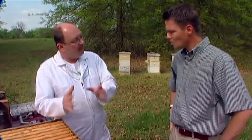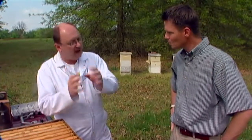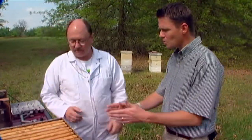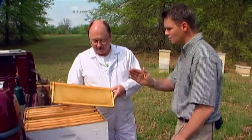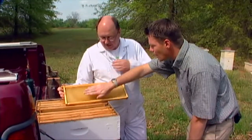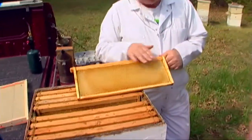With their wings? They fan it. They get down at the front of the hive and create a circulating current of air going through that hive. Interesting. It helps to evaporate the water in the nectar, and when it gets down to around 16 to 18% water content, they seal it over with a cap. That is nothing more than highly concentrated nectar, but it's developed into honey with the enzymes from the bees at that point. Okay, so the honey is stored inside all these little cells. Right, stored right inside this. And they have sort of a wax cap laid over this. Okay.